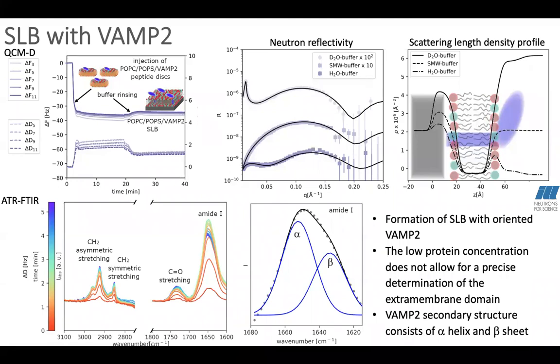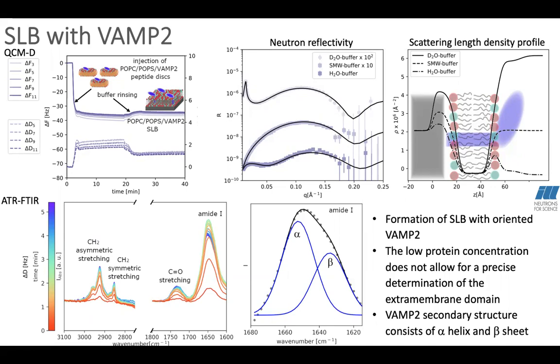And this is because this time we not only have the peptide contributing to it, but we also have the VAMP2 protein. So the intensity of this band increased quite rapidly in time. Then we started rinsing to remove our peptide. So it started decreasing, but instead, of course, of going back to the baseline value, it remained stable to a certain intensity. And this is where we can see that it's mainly VAMP2 contributing to this band.